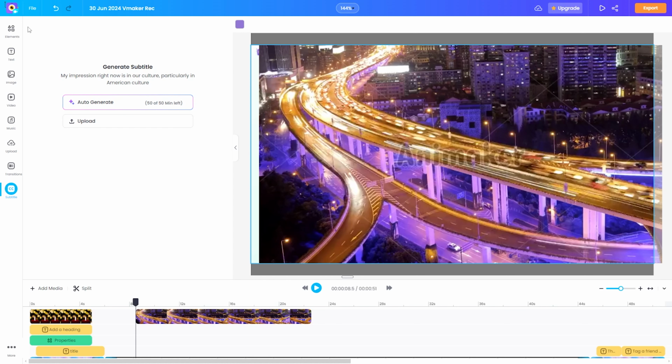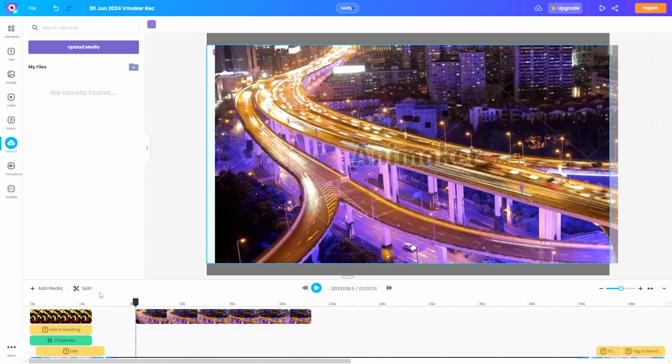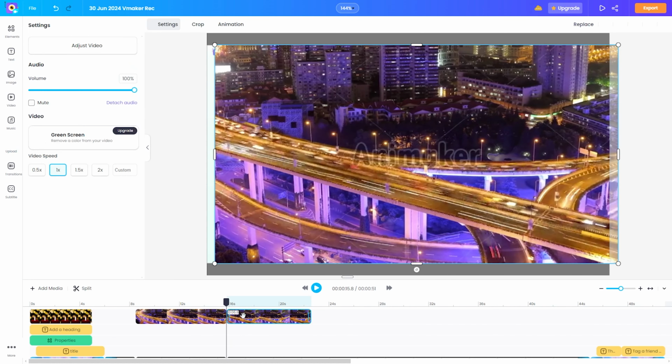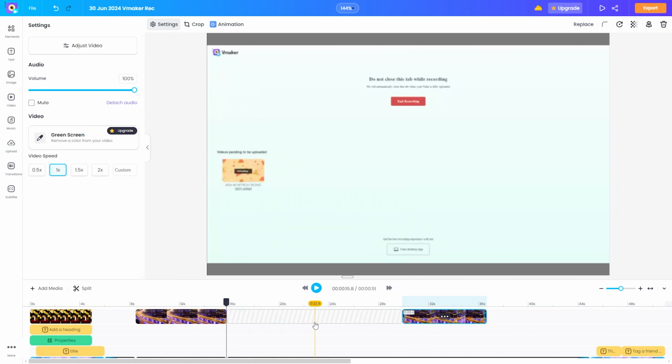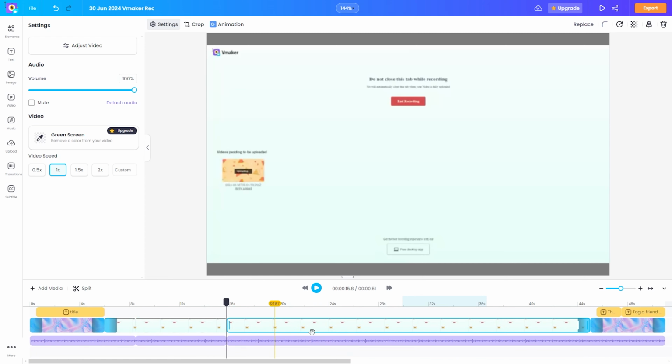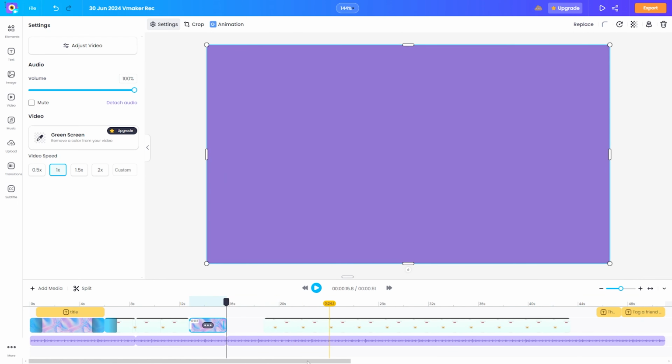On top of all of the fun little elements and things that we can add, there is just a basic video editor. So we can add media, we can split a video. So let's say we want to split this in half and then move it over here. That's a possibility that we can do. We've got our timeline down here. So if we want to shorten this or lengthen it or make this longer, move it around. Let's say we want to split that and move this right here. This is all things that we can do pretty easily.